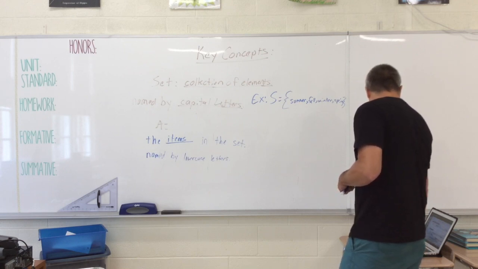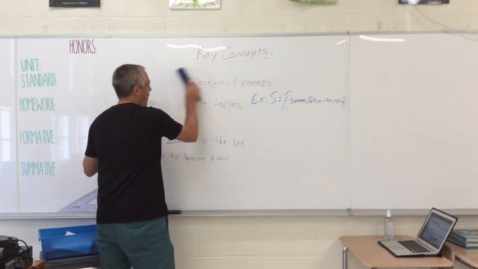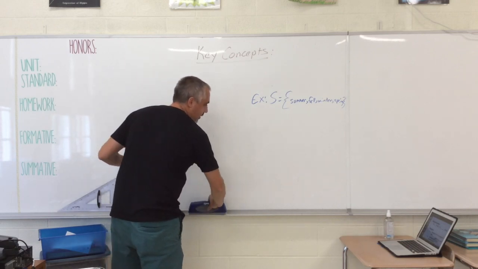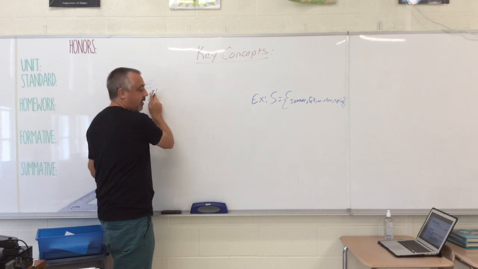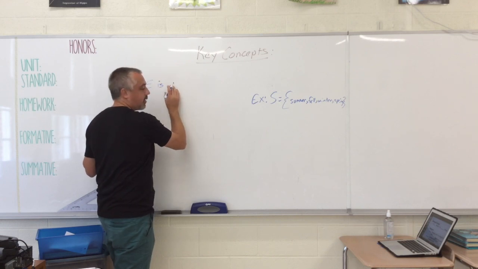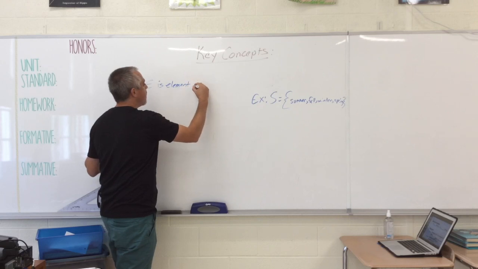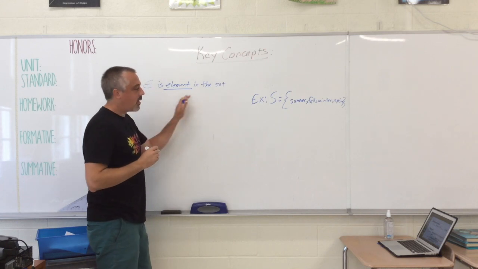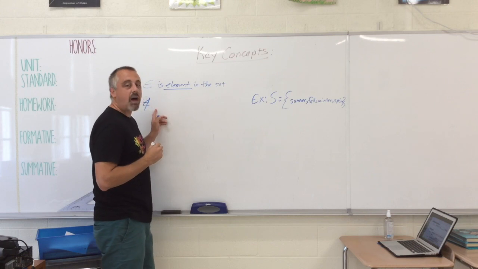We're going to go on to our next definition. This first lesson has a decent amount of definitions in it. And that is this symbol, as you see, ∈, means an element in the set. That's what that means. It's an element in the set. The ∈ with the slash through it means that it's not an element.